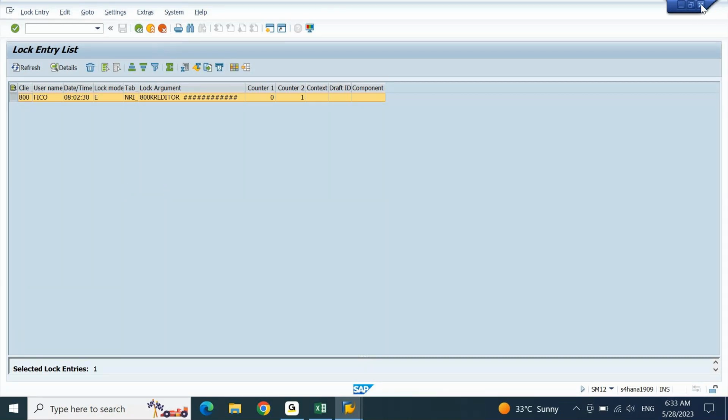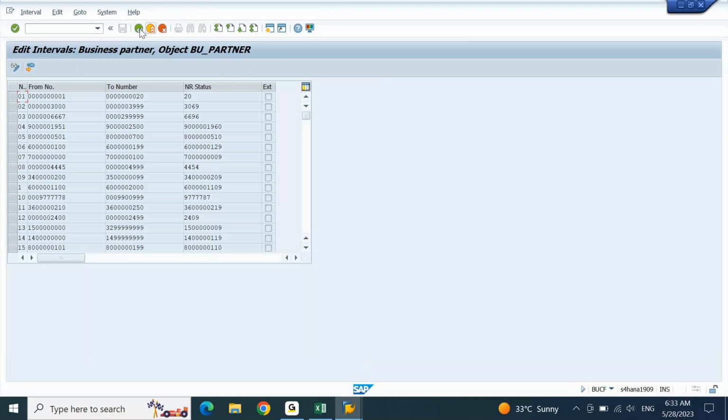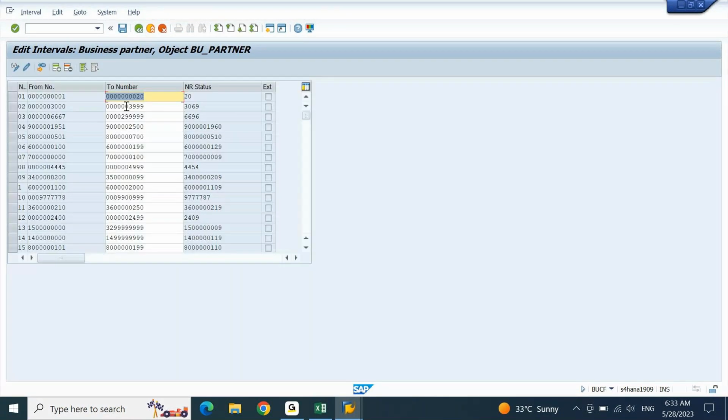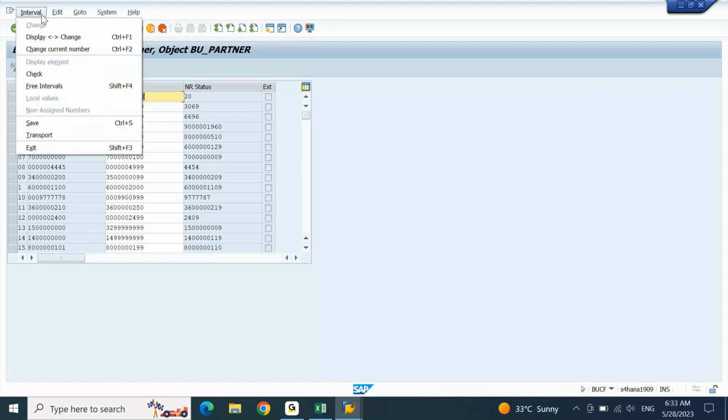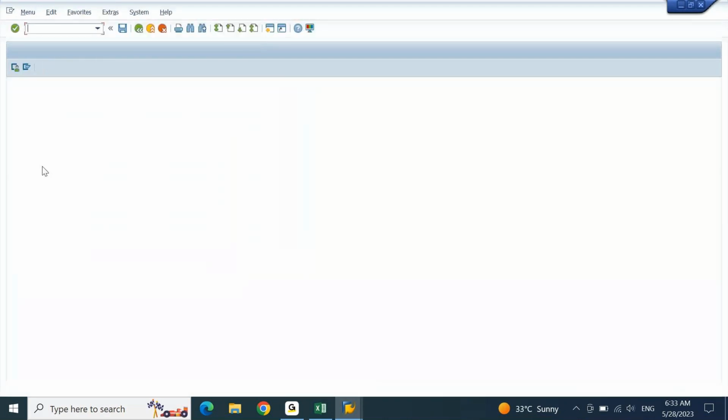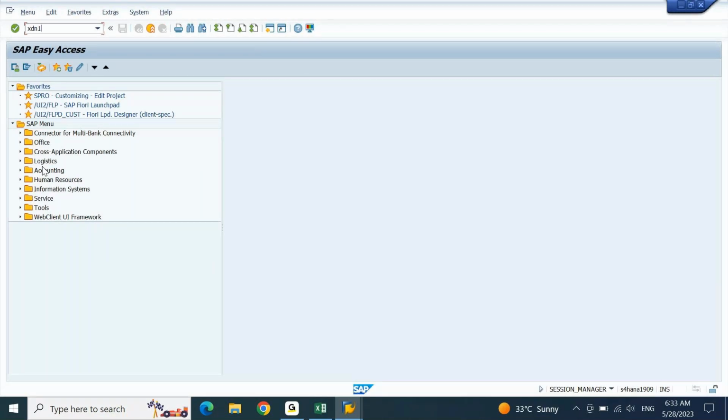Let me close it. Let's come back and try to open once again. Right now we are able to edit this. Let's go to interval on the top, free intervals. There are a lot of free intervals. 9 series is available. Parallelly, what I am going to do, I am going to open number range screen for customer, which is your XDN1.